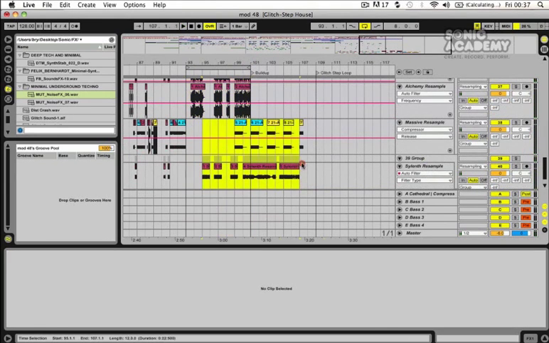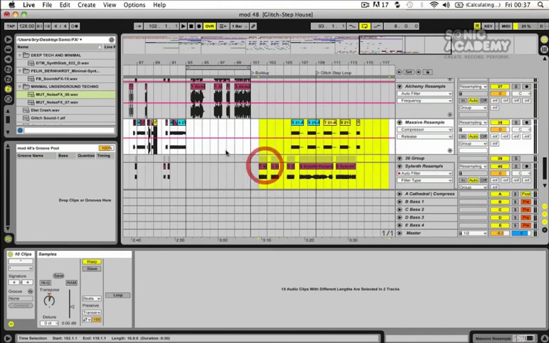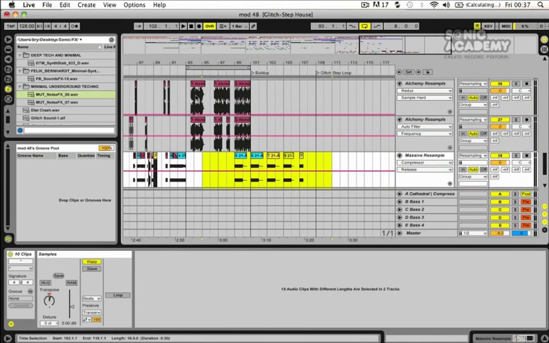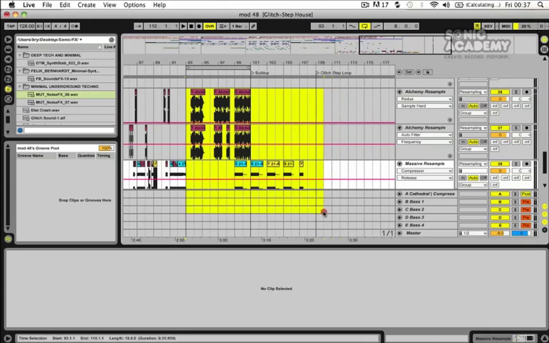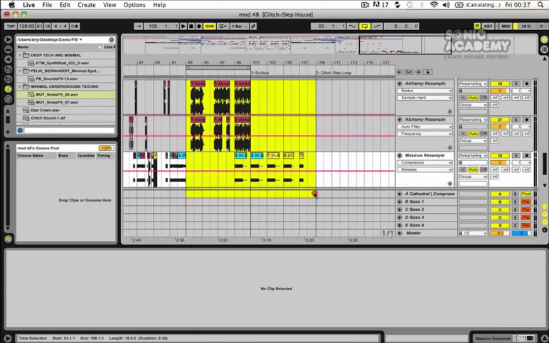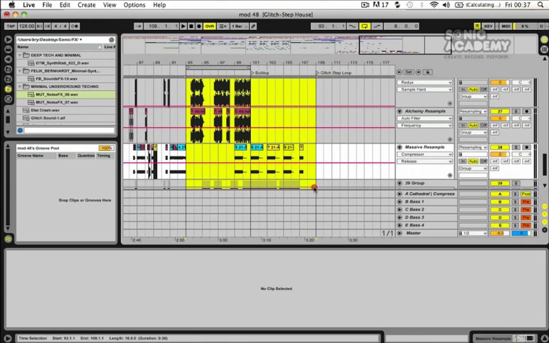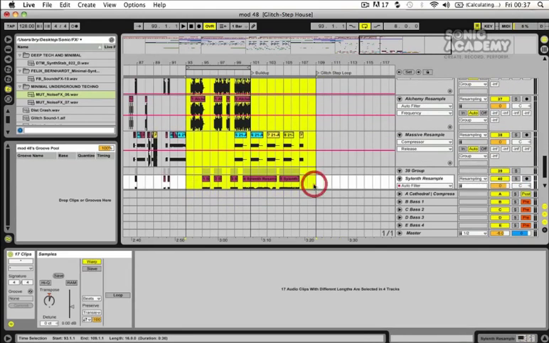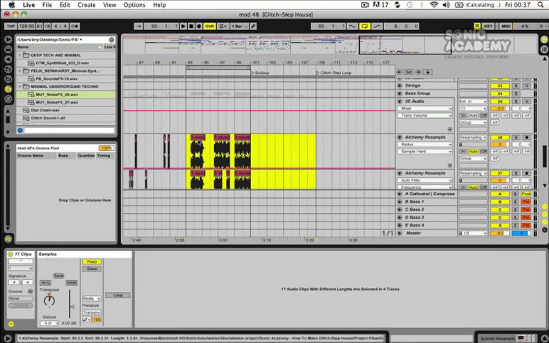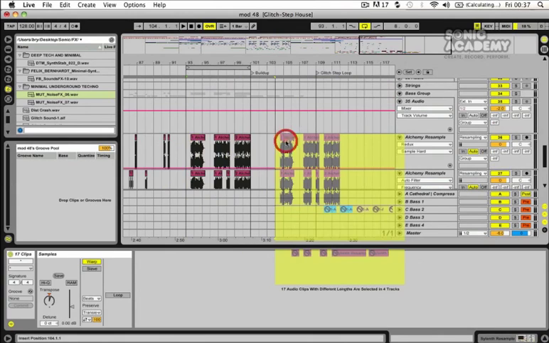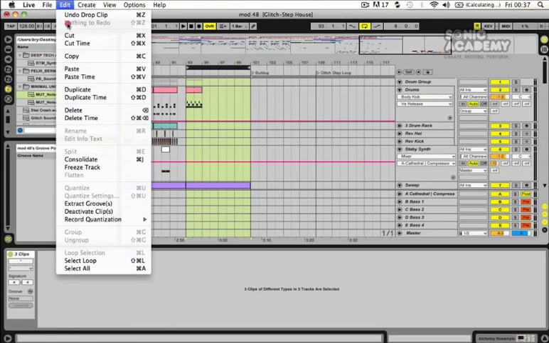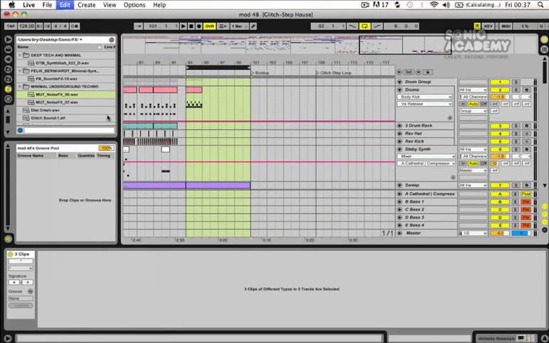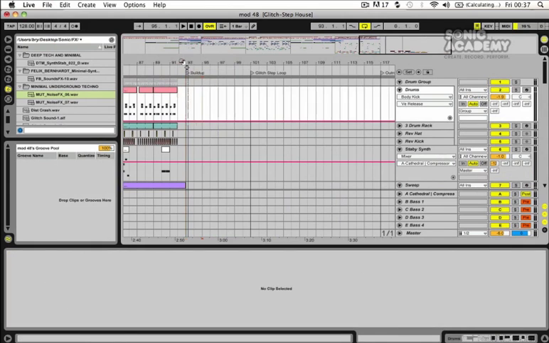You can move all of these basses and stuff that you've recorded across. Move them all actually, just in case we want to use them. Okay, so everything else there we can just delete. So I'm going to just go in and edit, delete time, and that'll bring our build up back to bar 93.